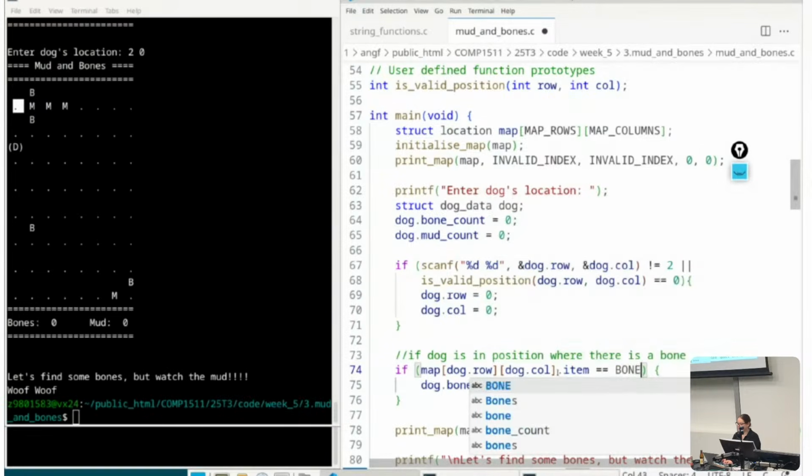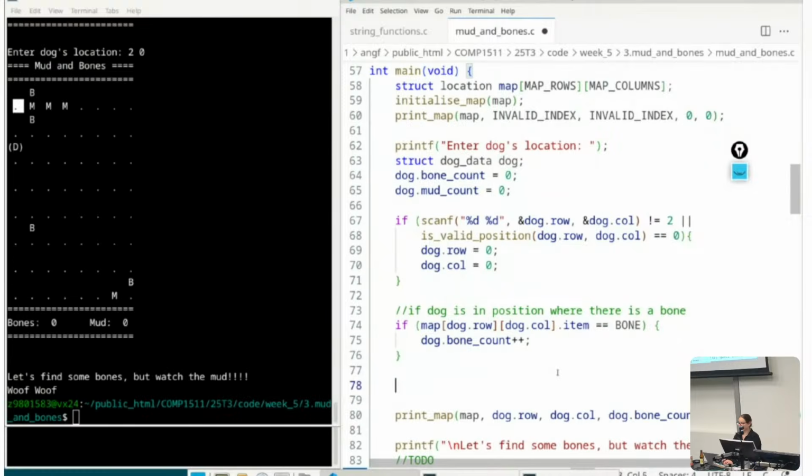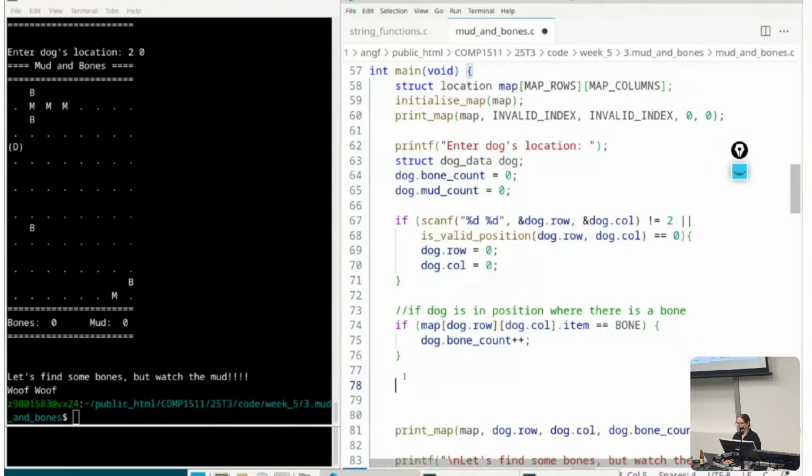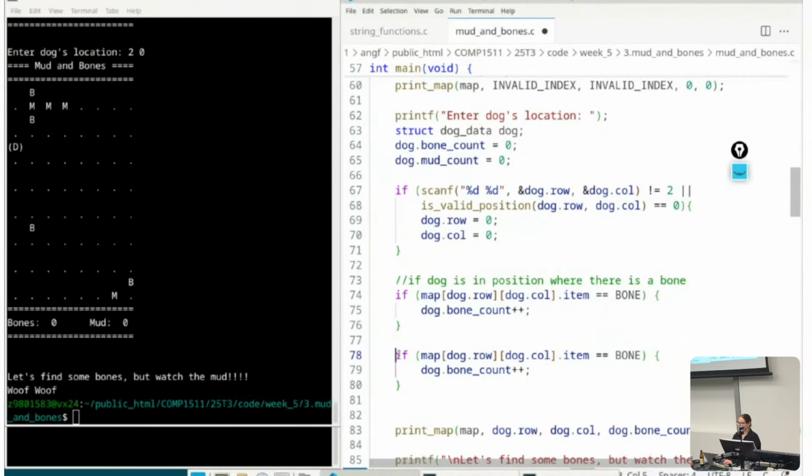If the item equals bone, then the dog has found a bone, and we increment the bone count. If we check the ground type and it's equal to mud, then the dog has stepped in mud. So the mud count is increased.